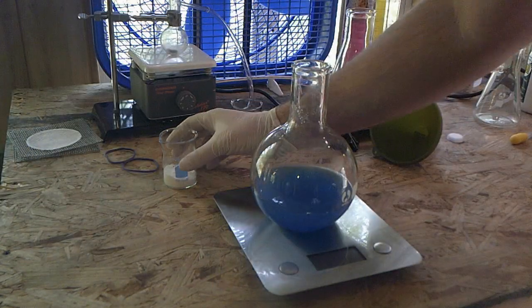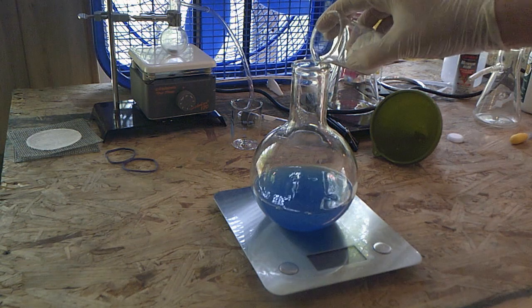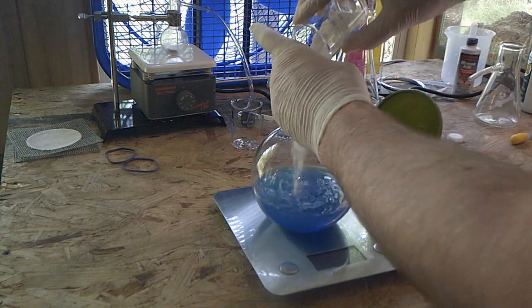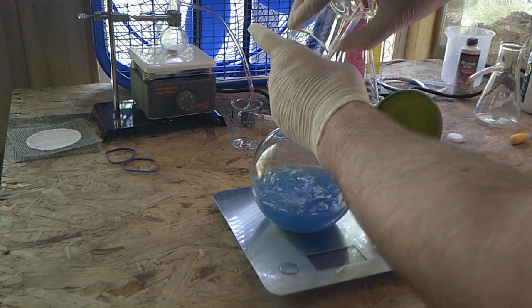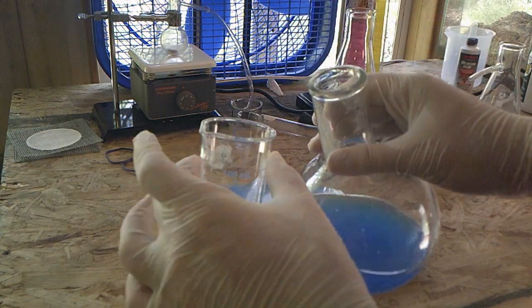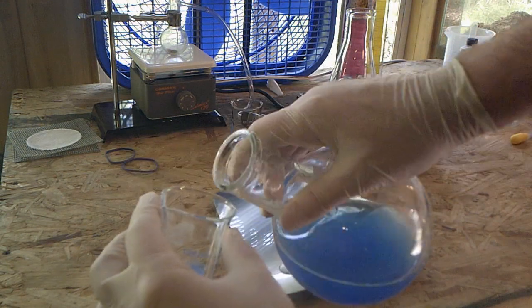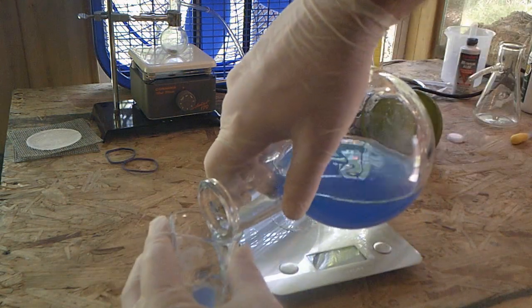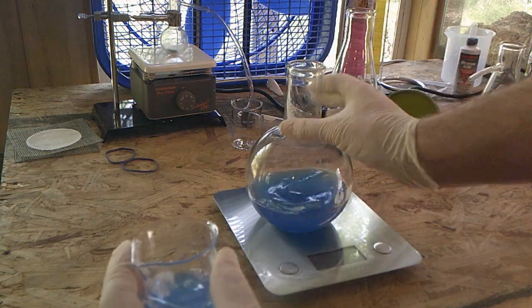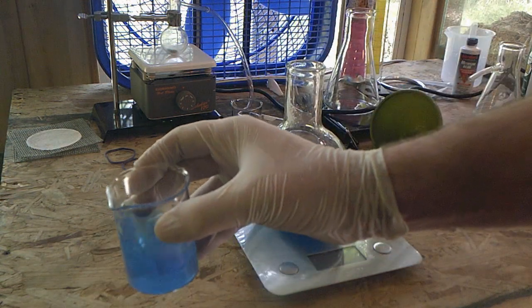All right, let's do the same thing with our dextrose. Not much dextrose left behind, but we'll do the same thing. We'll do another wash just to clean this one out. And this also serves the purpose of helping us mix our solution while we're doing it. Give it a little bit of a swirl.